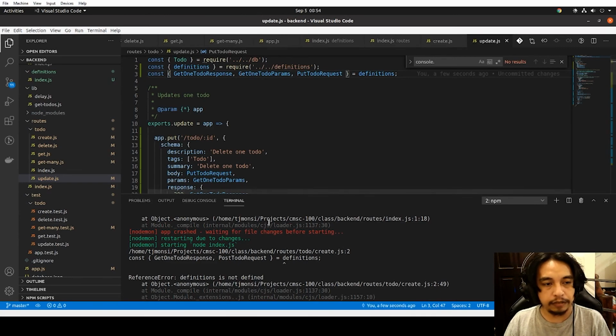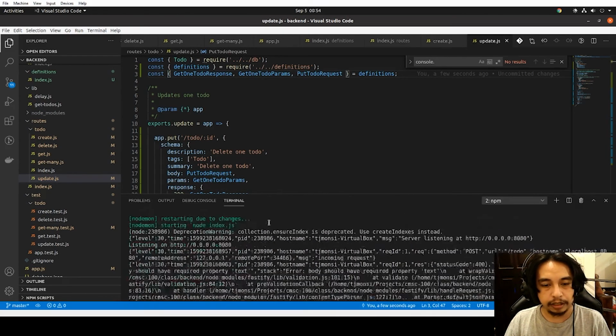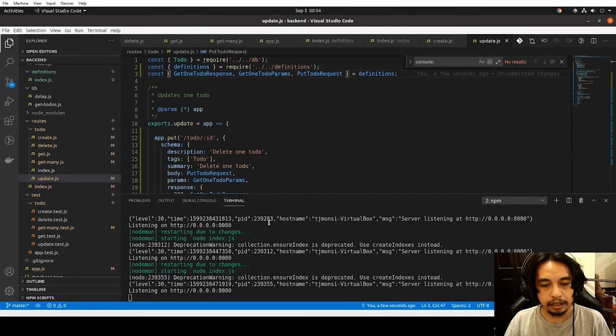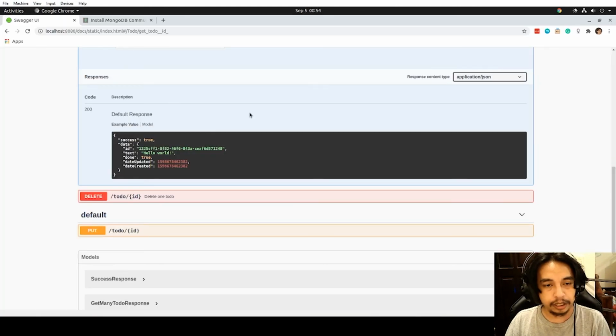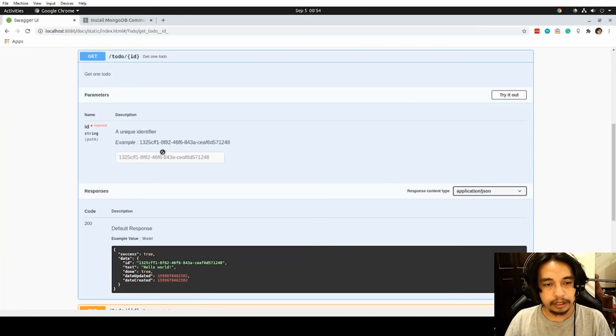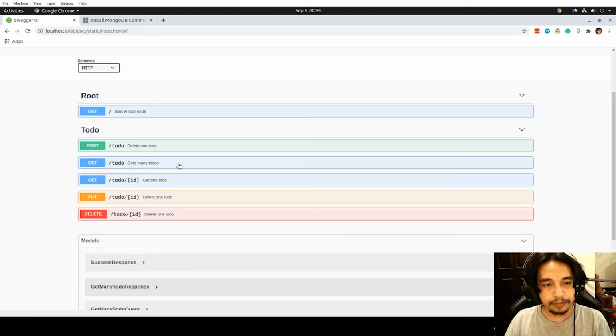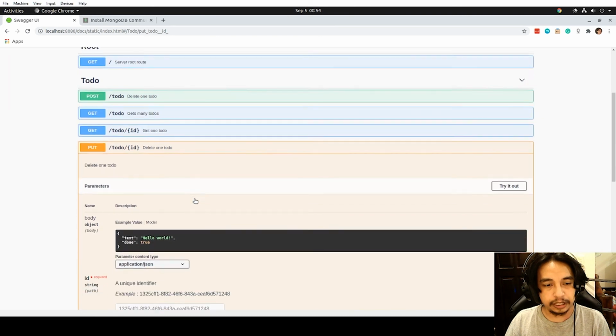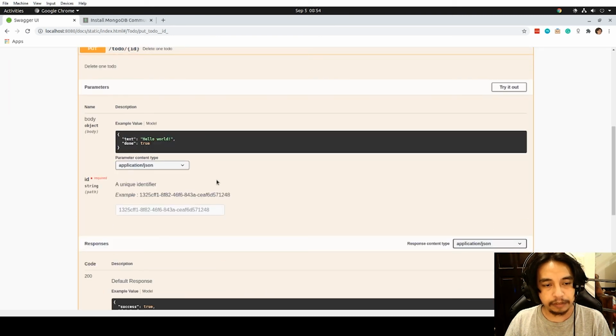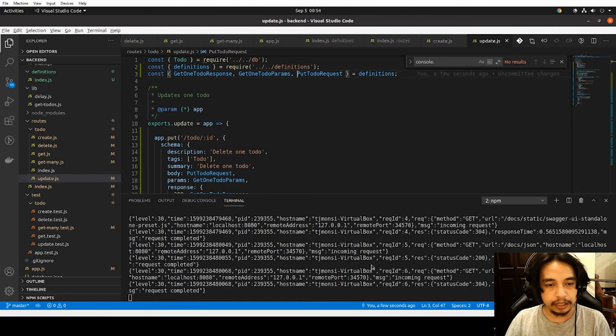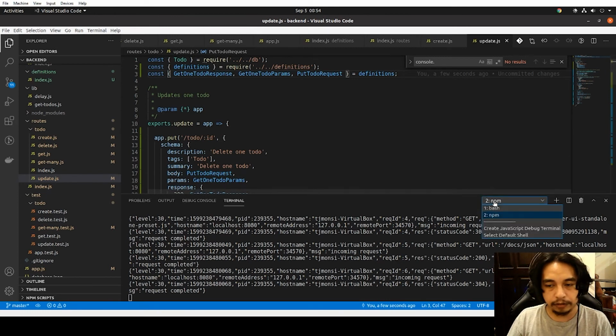And if we refresh the whole thing, it should work. This is to do. There's the put, and we have the body, and we have the ID. Now let's try it out for testing.